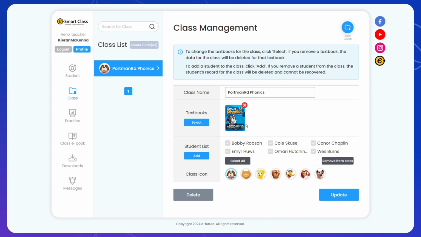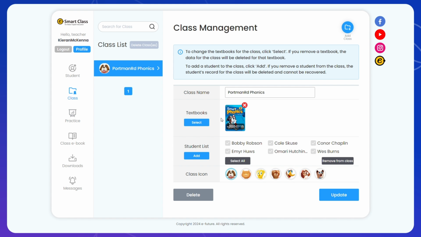This will show you the book, and you'll notice that you have a date here under the book. This is the expiration date for access to this book. So each access code will have a date connected to it. So each access code is usually good for about 1 year. And then you'll have to get a new access code. But you can see here when your access to this book expires. So you can see that this book will expire on July 15th of 2025.